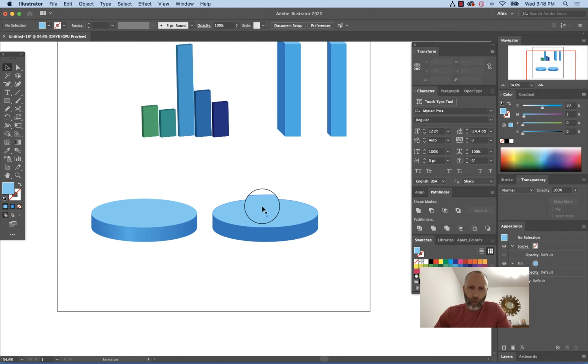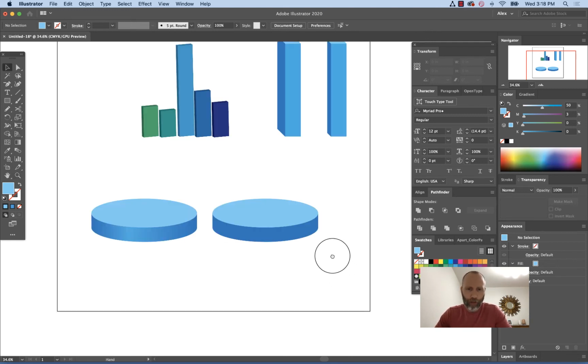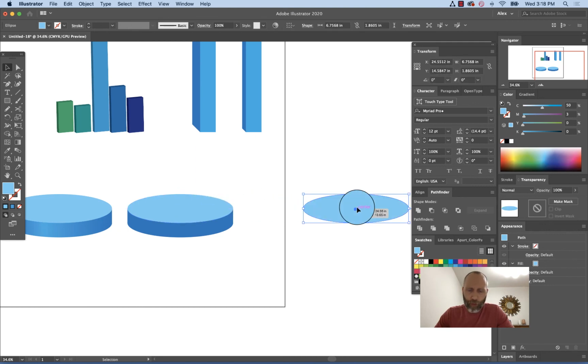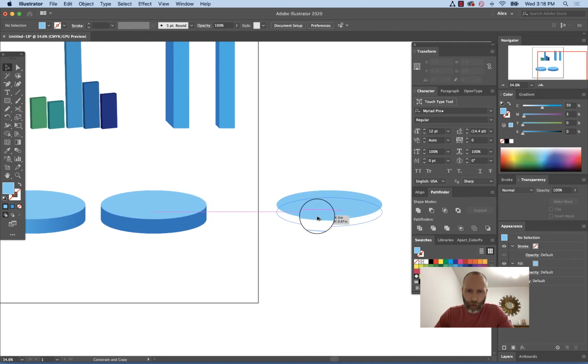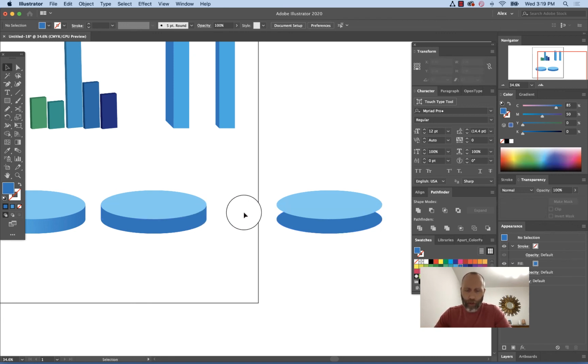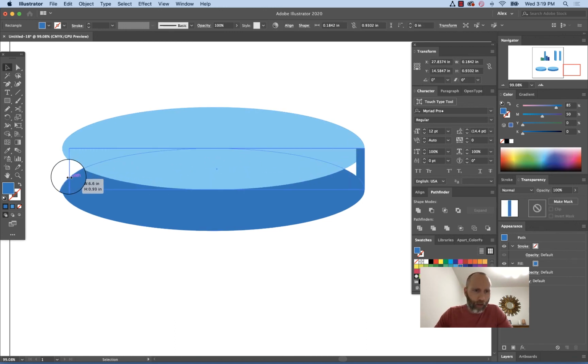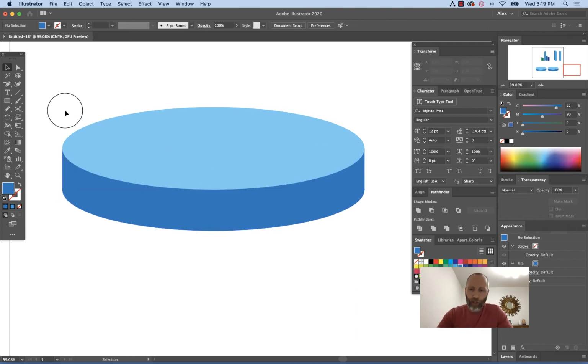Here is just a very simple way if you ever need to make a dimensional cylinder shape. I'll show this in outline mode, and literally all this is taking an oval shape here and then duplicating that oval and then just changing it to a darker color, pushing it to the background, and then if I zoom in here and then make a rectangle, again, it helps to have smart guides on because it'll snap to your point. So making it the right height and then bringing it over here, and then I just send that to the back, and now this kind of looks like a cylinder of sorts.